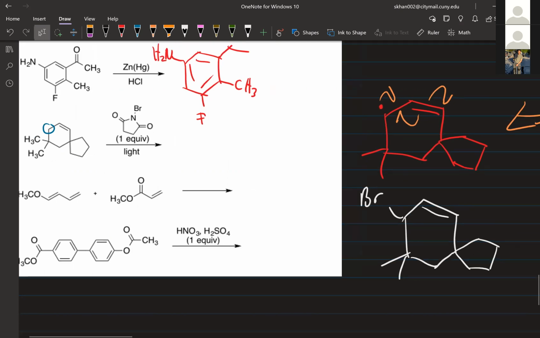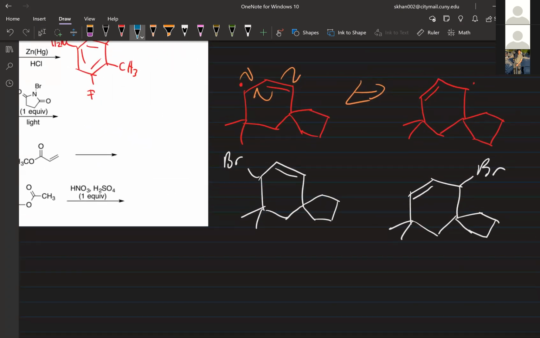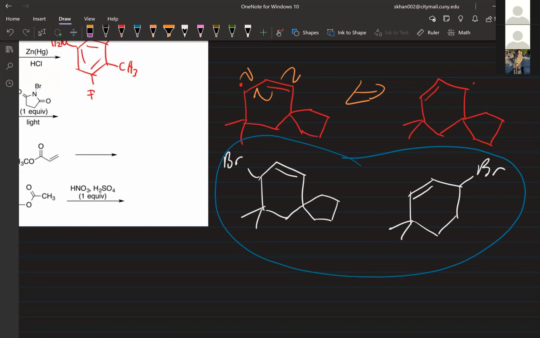So those were the products we formed there, because that was the allylic position and it's an identical resonance radical that forms. So we get two products. It would be this, and as someone asked before, if I only drew one, what would happen? You would just get half the credit.